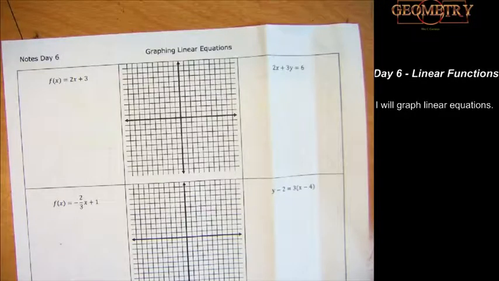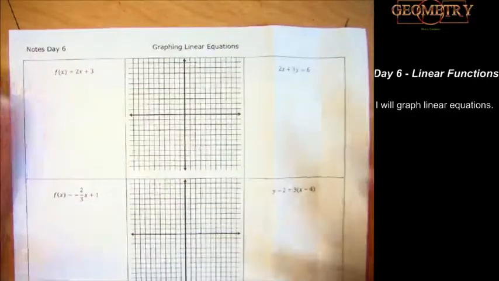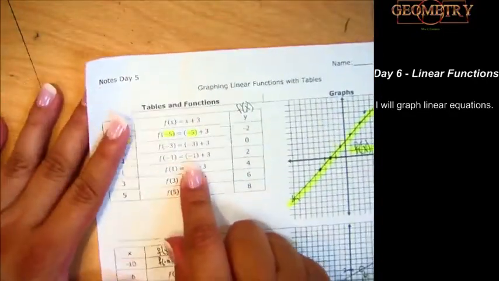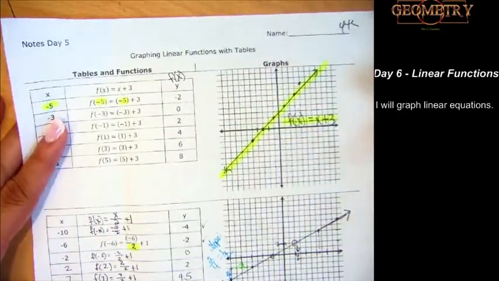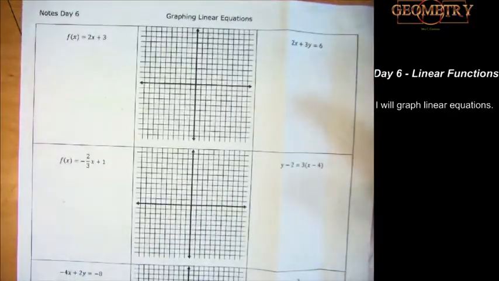Morning. Welcome back. So we're going to be continuing to graph linear equations. Yesterday when we graphed them, we did it off of the table, and we had a bunch of points that we then plotted, and then we drew the line through them. Today, we're going to plot them off of the straight equation.